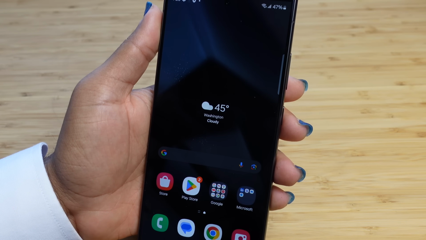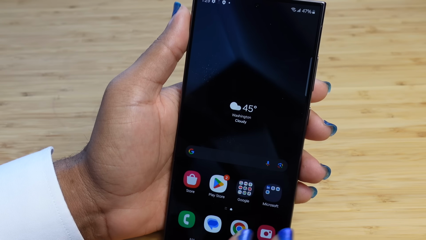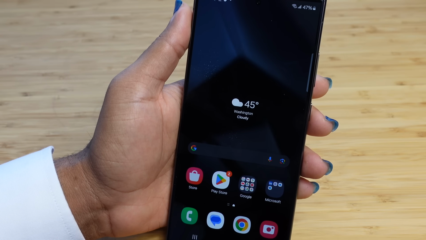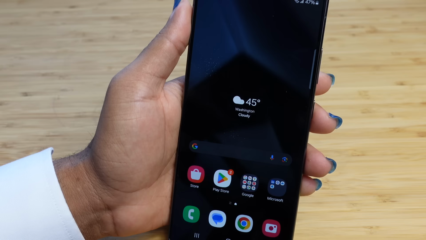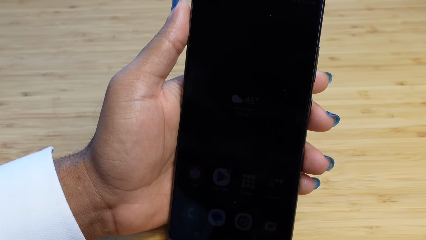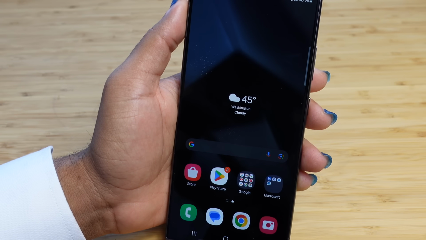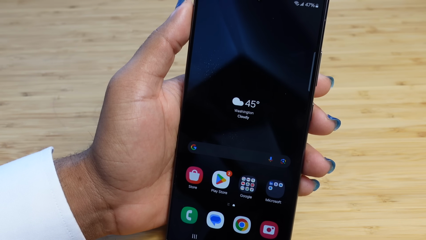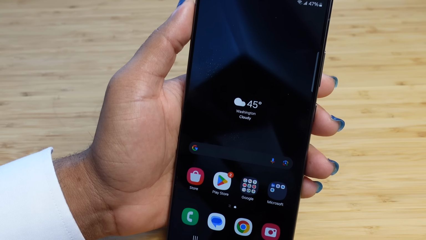So we have things like our widgets for the weather, the Google search, our app icons, and more. So we're going to dive into all of the brand new AI features, all of the brand new content that's available on this phone, and we're really excited to check out all this content for you. But before we do that, I'm going to go ahead and set up my Google account and my Samsung account so you can get the best features. So I'm going to type in those passwords off camera, and we'll be right back.